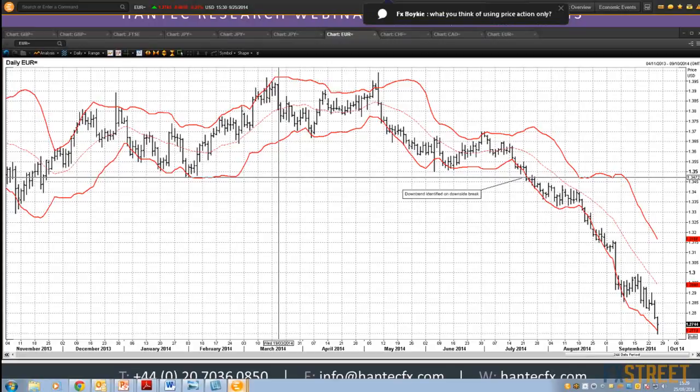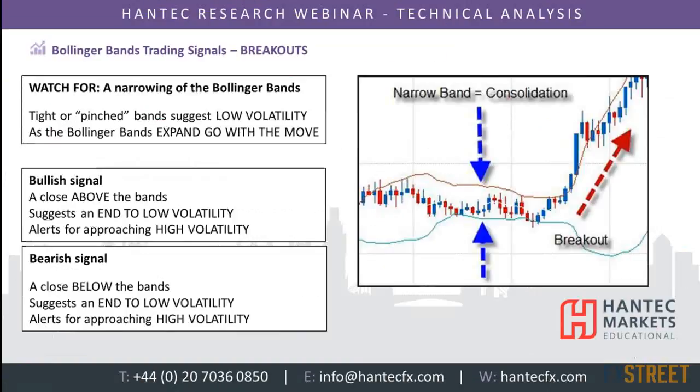Right, so the final signal that we get with Bollinger Bands are breakouts. Now this, I believe, is probably the most interesting form of move that you get with Bollinger Bands. It's the move where you have low volatility and then subsequently you get the breakout with the bands tightening. You get the bands coming incredibly narrow, and then you have a breakout above the bands, and then the bands burst apart, and then you see a strong price move in the direction. So I think this is probably the best signal you can get off Bollinger Bands in isolation.